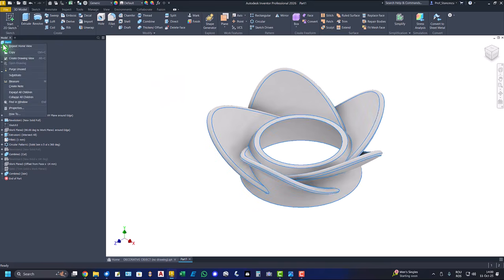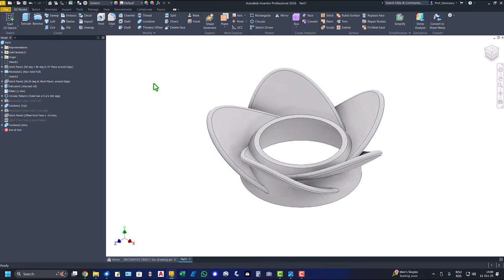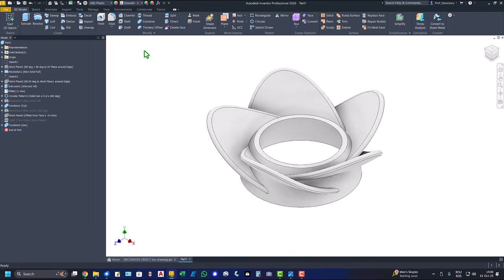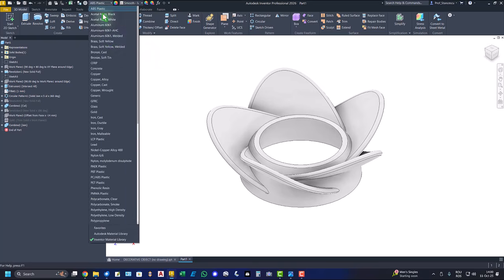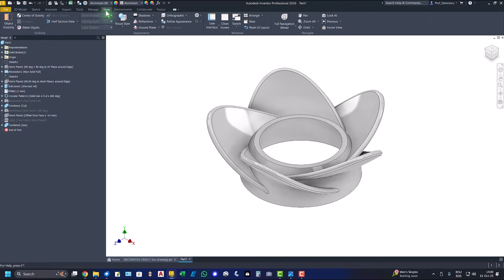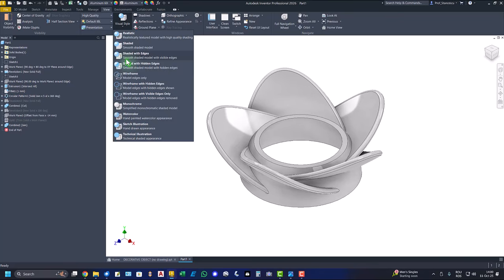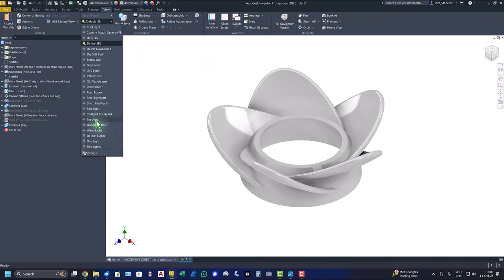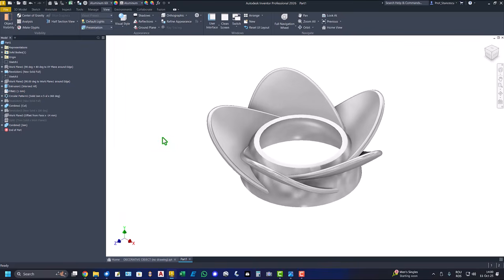As usual, I collapse everything. I select the material, which is ABS plastic, and no, which is aluminum. We select view, we select visual style, shaded without edges, and here default lights.